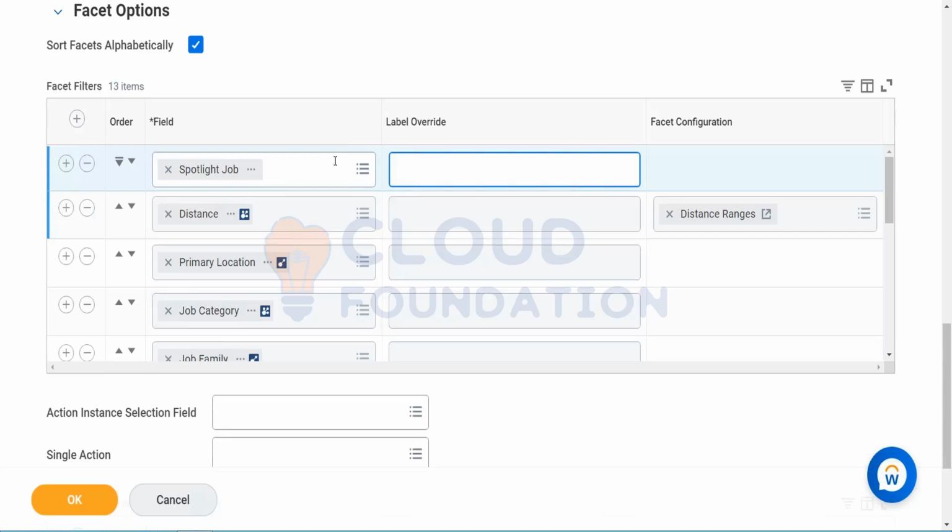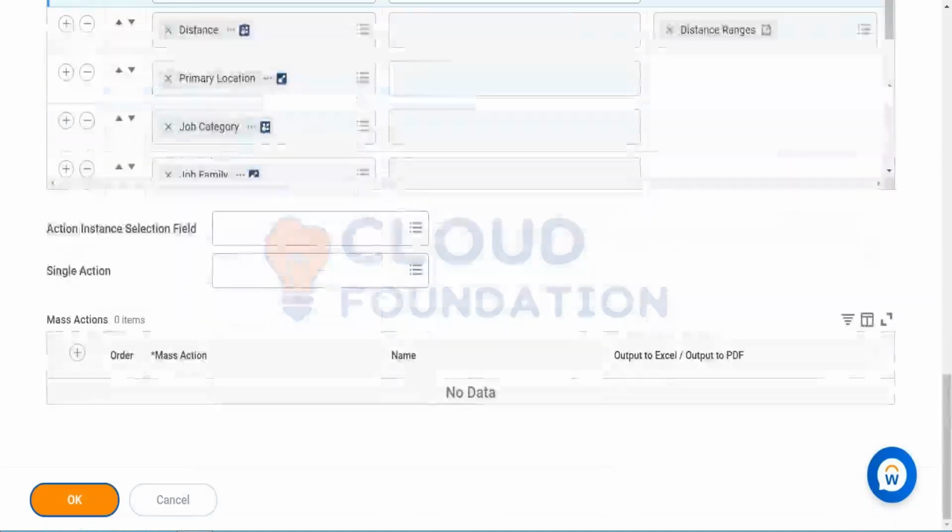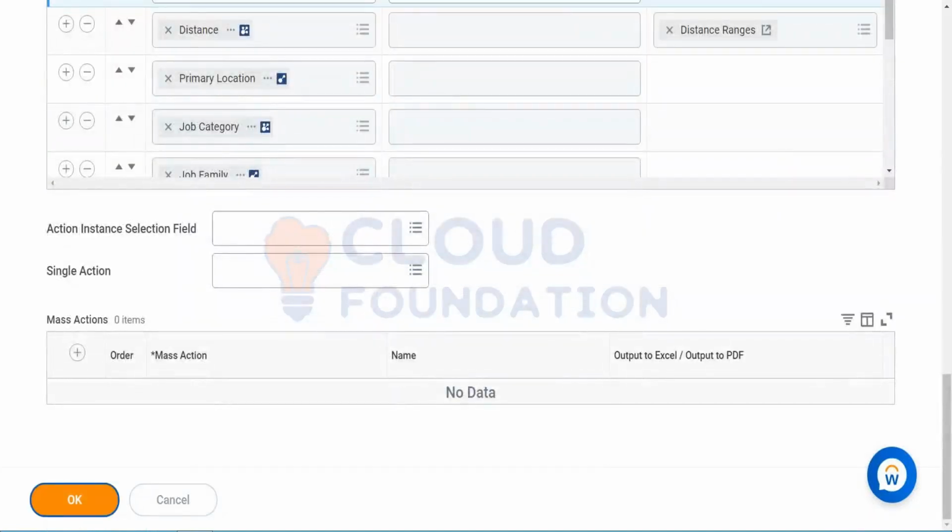Okay. So any label override means this particular field will be visible by some other filter or other name. What I can do, and click on OK.